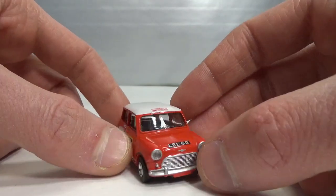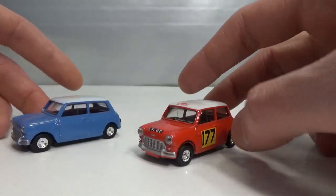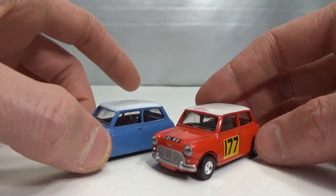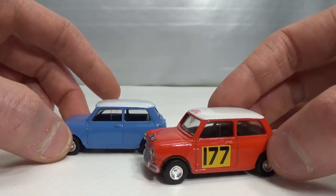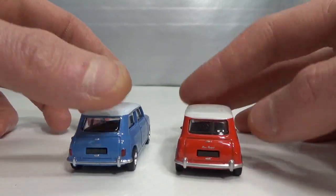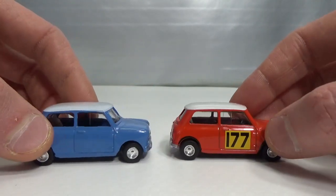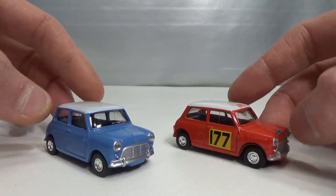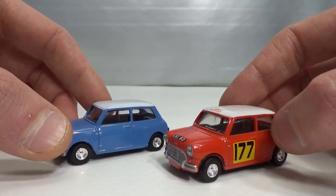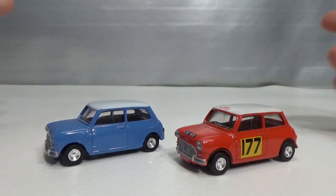So very cool version. These are very nice ones. These are, in my opinion, just as good as the Schuko ones, although the Schuko ones are a little bit more to scale. Schuko is 1/64 scale. These are more 3-inch, but very nice ones nonetheless.